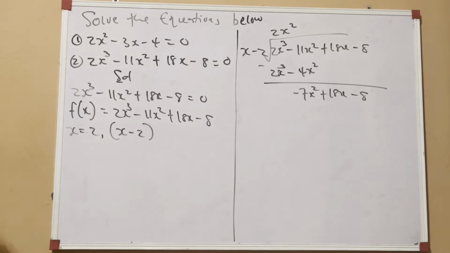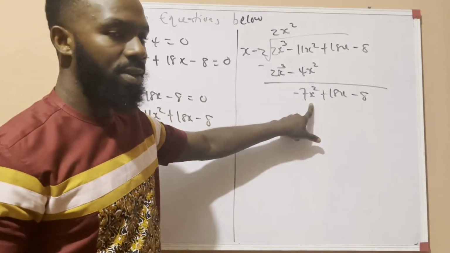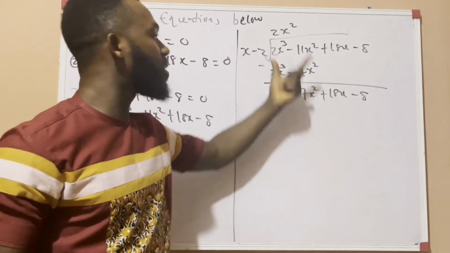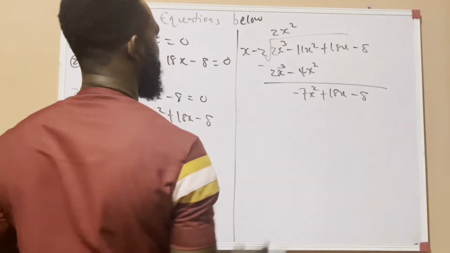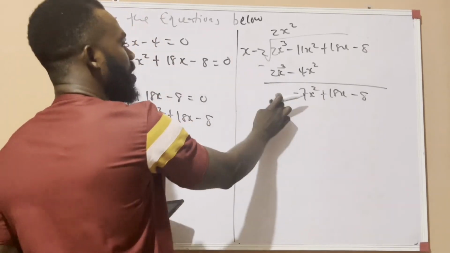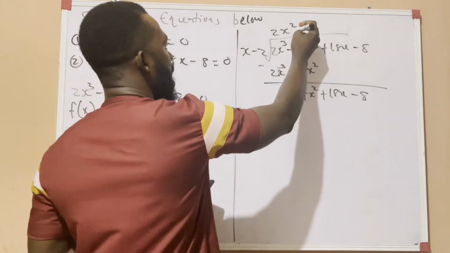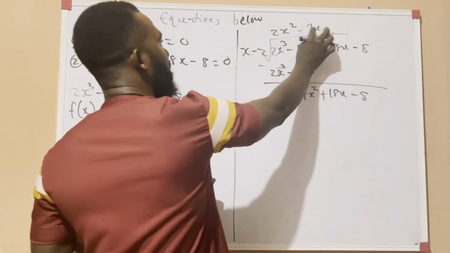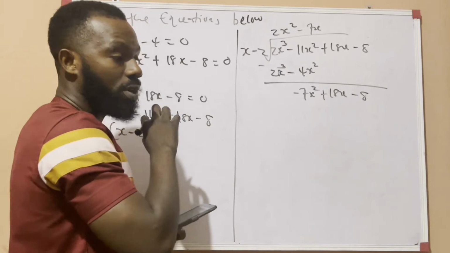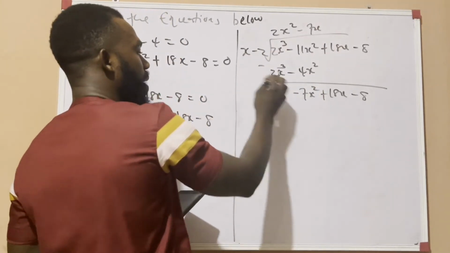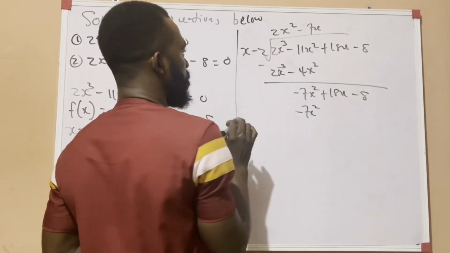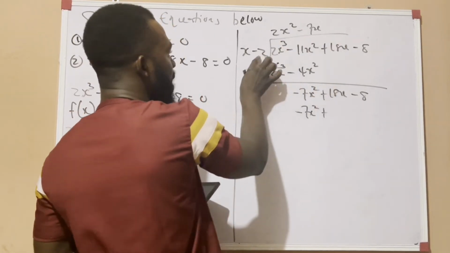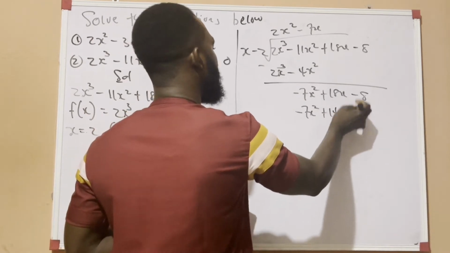All right, so now again x will divide the 7x squared. x will only stop dividing when there is no more x again to divide. So since we still have x squared, x is also going to divide. Now if x should divide minus 7x squared, I am going to get minus 7x. Right, good. Now minus 7x multiplied by x minus 2 again. Now minus 7x times x gives us minus 7x squared. Alright, the minus times minus gives us plus, and 7x times 2 gives us 14x.